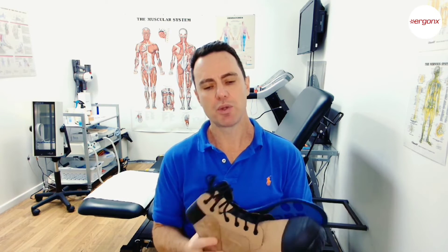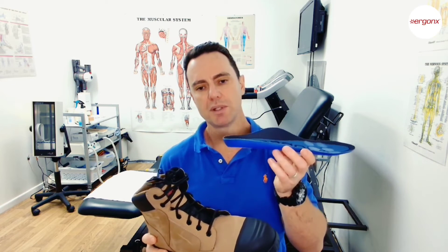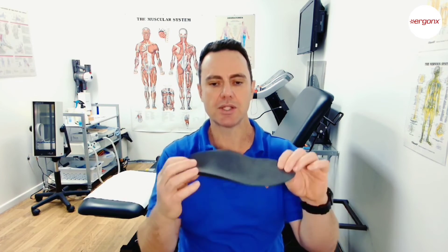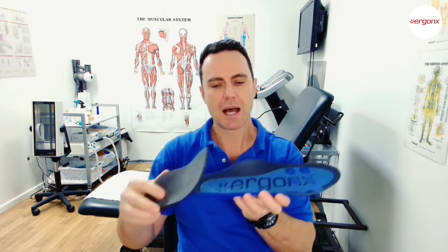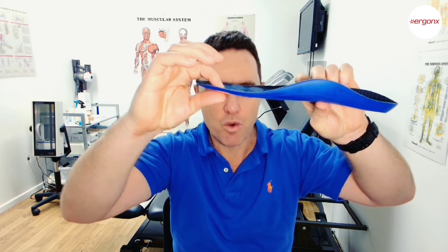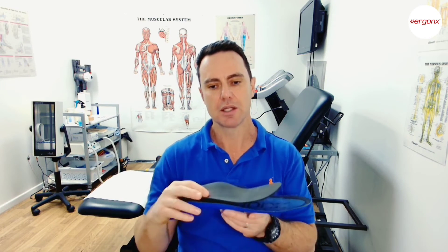When treating a patient with flat feet in a work boot, if there's a removable insole we can replace it with something more supportive. As a podiatrist, we often make custom-made orthotics — we scan the foot and custom-make something to the patient's arch height. The custom orthotic drops straight into the boot because the stock insole, which is about three to four millimeters thick in the forefoot, creates enough room for a full-length orthotic.